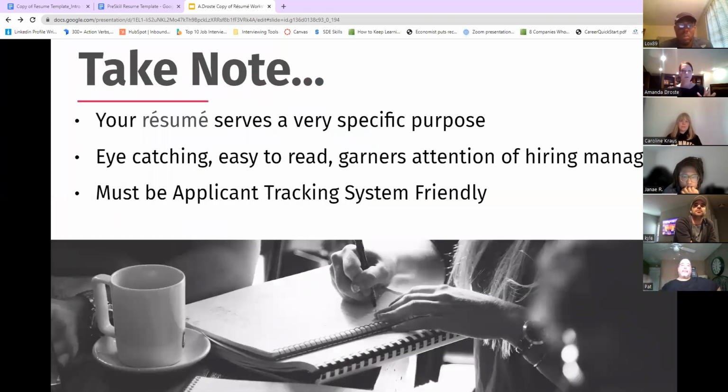Okay, so to dive in, this first part is a little lengthy, so I will warn you in advance, but I think this is all some really, really important information. You all indicated earlier that you have a resume. So I think we all know what a resume is, but on the off chance that someone watching really hasn't had experience with a resume, and there are plenty of us that haven't, it is that document that is created and used by an individual to present your background, your skills, and your accomplishments. They're used for a whole variety of reasons, but most often it's to secure new employment. A strong resume is really important because it's going to communicate your qualifications and set you up for future career success.